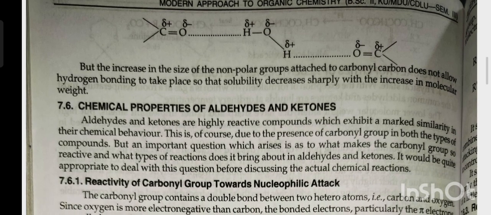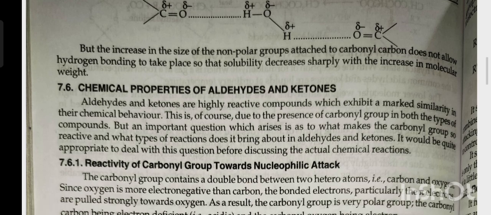Chemical properties of aldehydes and ketones. Aldehydes and ketones are highly reactive compounds which exhibit a marked similarity in their chemical behavior. This is, of course, due to the presence of the carbonyl group in this type of compound. But an important question which arises is what makes the carbonyl group so reactive and what type of reaction does it bring about in aldehydes and ketones. It would be quite appropriate to deal with the question before discussing the actual chemical reactions.